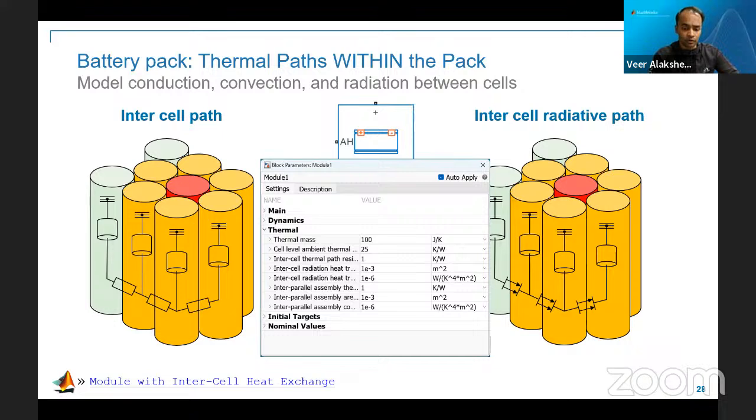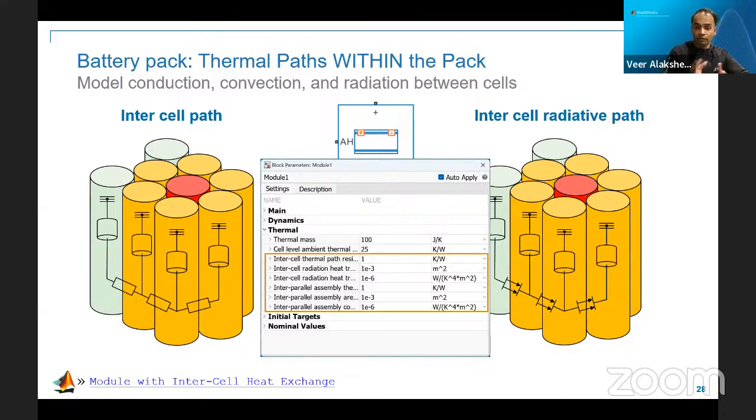One question which we often get is how to find these values. If you start modeling, especially the thermal part, and you add the intercell path, the heat transfer between the pack and the plate, and between the pack and the ambient environment, you'll have a bunch of heat transfer coefficients and thermal conductivity values that you will need to provide. I would call this a useful tip: what we have learned from teams is that the best way is, if you're performing CFD simulations or thermal analysis in different software, you can extract those values from there and feed them over here. That's what we have seen with the teams who are using SimScape battery.